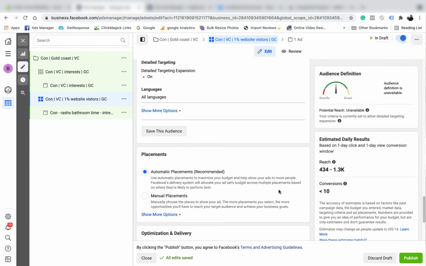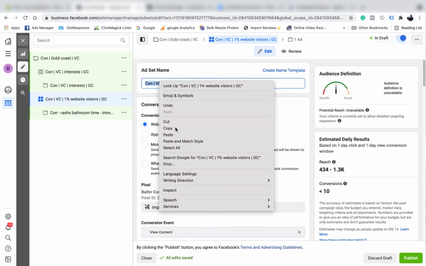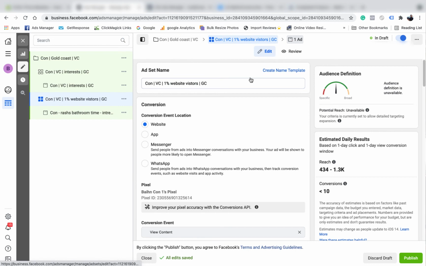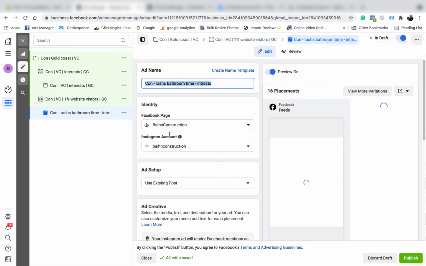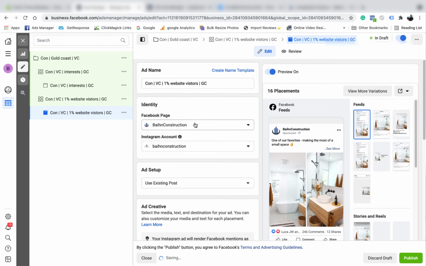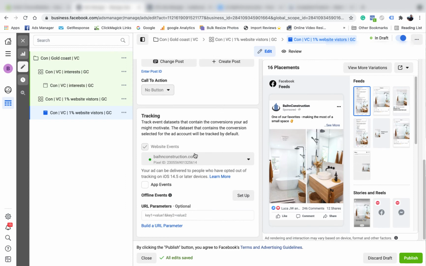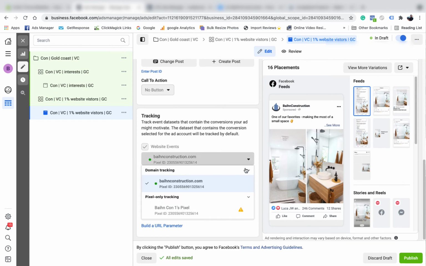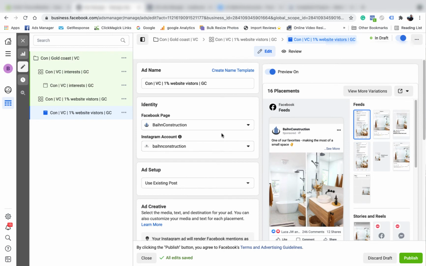Now that's done. Yeah, I'll just come up here and copy this. Paste it there. I shouldn't have to change anything on this page, to be honest. It should all be the same, which it looks like it is. All my events are on. Yeah, that's cool. What I'm just waiting for now is to create my lookalike audience.